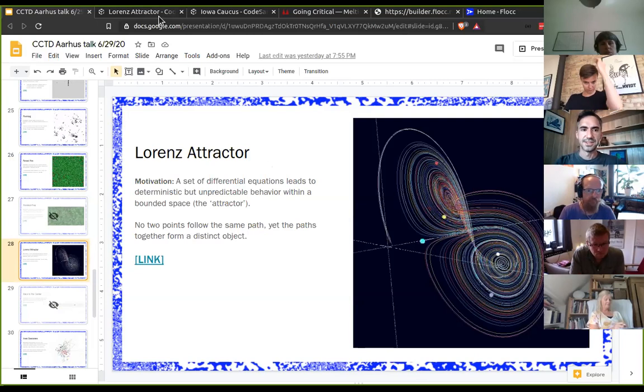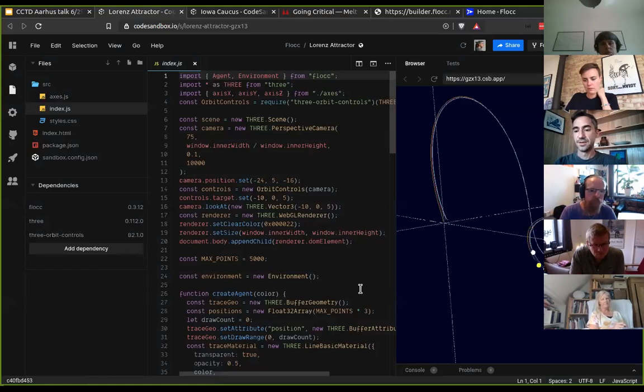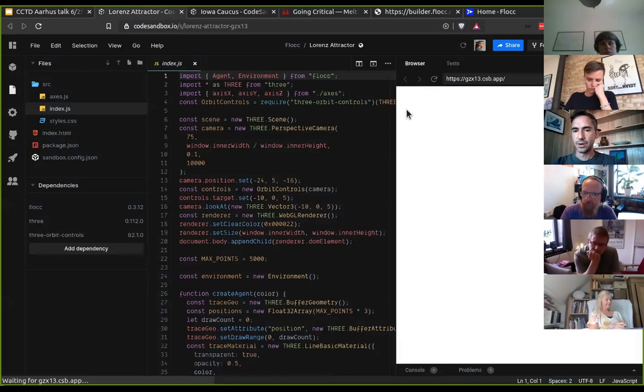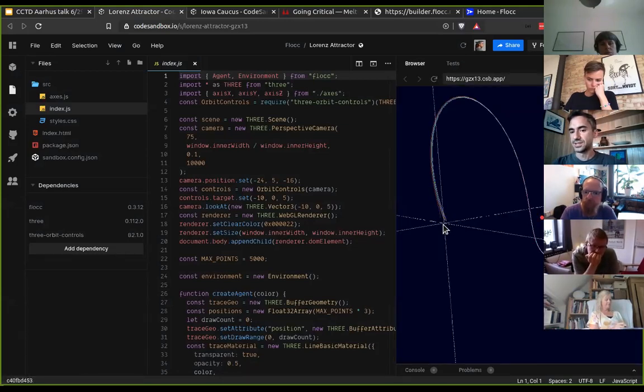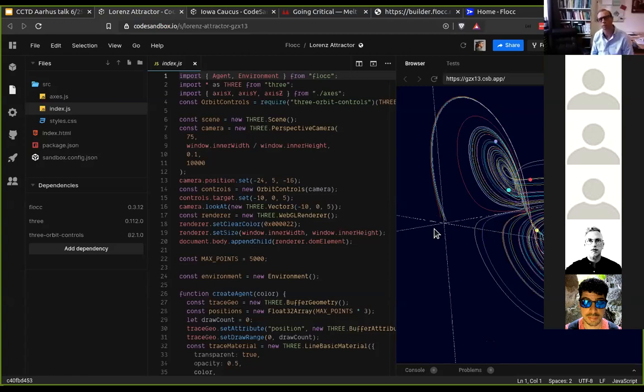So the Lorenz attractor is actually just a set of 3 differential equations, like those differential equation-based models I discussed at the beginning. And the 3 variables are x, y, and z values. So it takes place in 3-dimensional physical space. And it starts with these 5 points, which if I refresh, we'll see they start very close to the center, and they follow initially similar trajectories, but over time we see them start to diverge from each other, and at a certain point there appears to be almost no correlation between one point and the next, despite their having started from such similar initial positions.